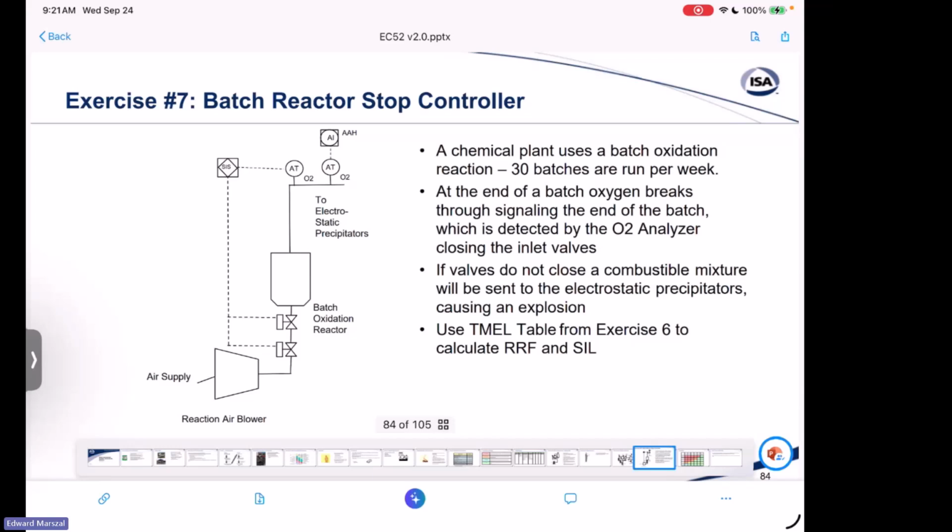Well, we know that it's continuous mode because, well, I could do another long rehash of what it means to be continuous mode, but today's standard says if you challenge your safety function more than once a year, you're going to be in high demand mode / continuous mode. And we're challenging it 30 times a week, 52 times a year. So a lot more frequently than that. It is solidly in the continuous mode of operation.